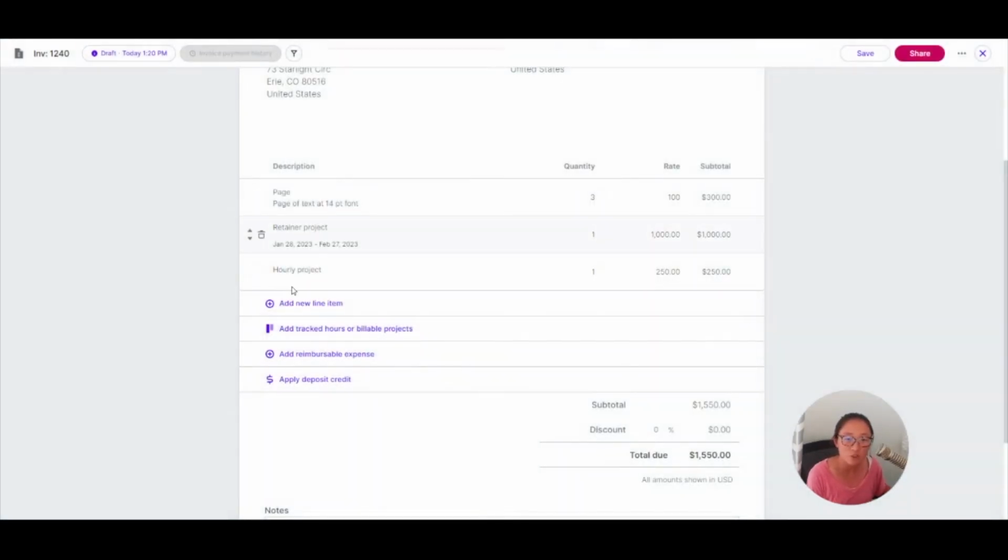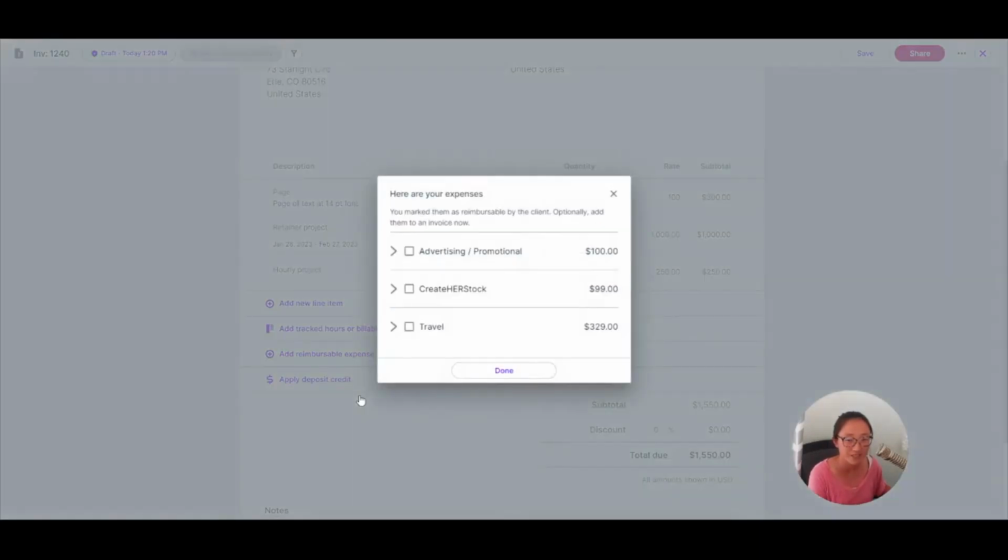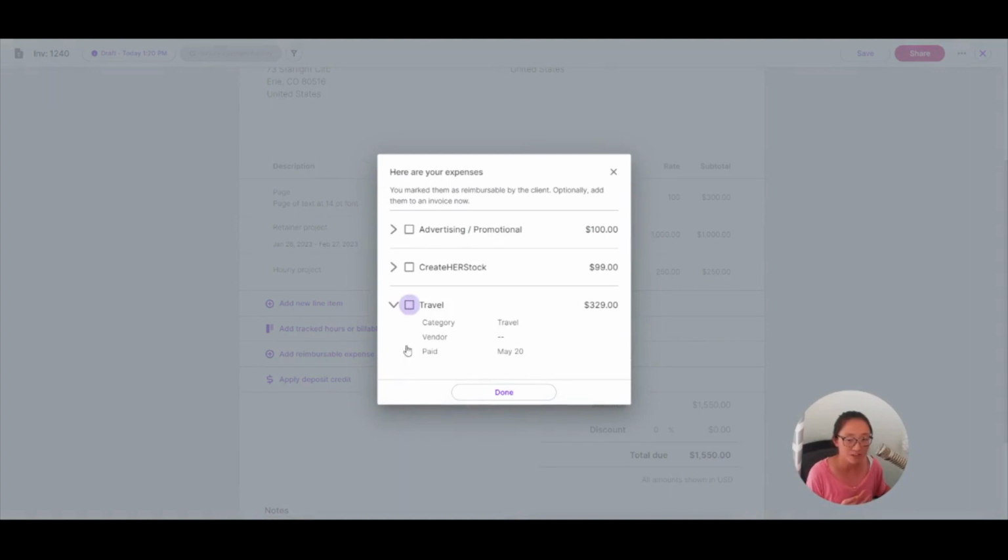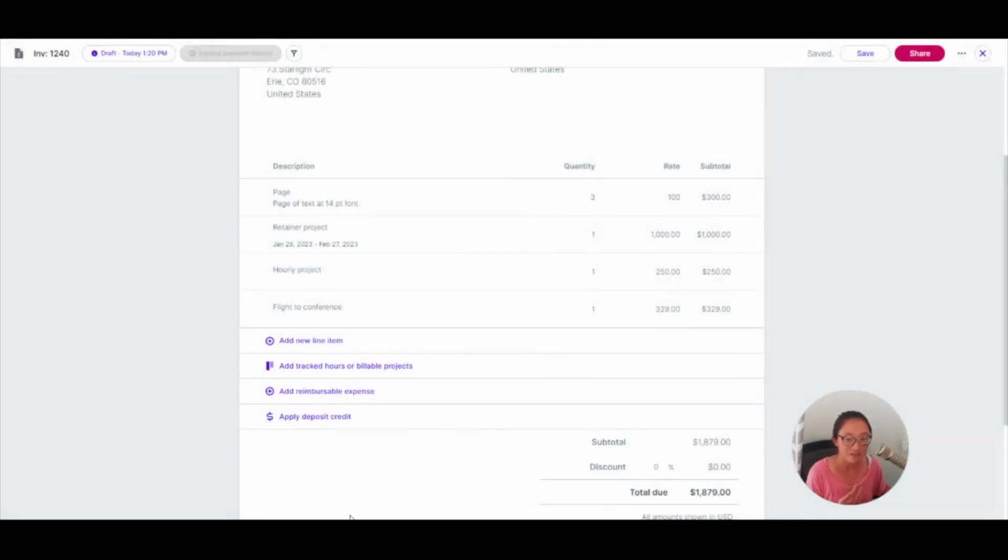You can see it'll give you just these date ranges and some quick information that I have added to each thing. If you have chosen the detailed version of each, when you show your hours, it will show your project, your task, and any notes that you added here in the invoice as well. If you have tracked expenses to this client, you'll see this add reimbursable expense. And all of the expenses that you have sent to this client and checked marked as reimbursable will be available for you here. So you can easily add those here as well.